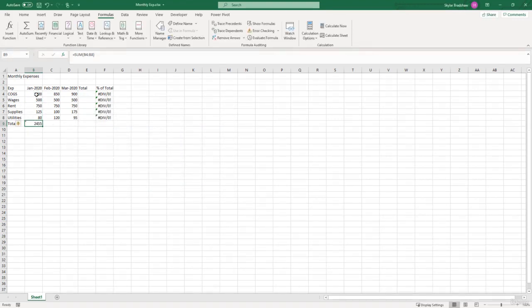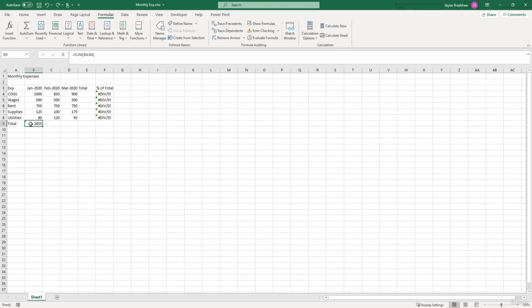And if we select our cells again and check our status bar, it looks like our sum function is working properly. Now you might have noticed this green triangle pop up here in the cell. This is Excel just trying to be helpful, and it thinks that we might have left something out. It's not necessarily an error, but what is happening in this situation is that, remember that date values are actually numeric values in Excel. So our sum function is adding up these cells, and Excel is also looking at the cell above this selection, which is cell B3. Because since this is a numeric value, Excel's like, well, do you want to add B3 to B8? Instead of B4 to B8.